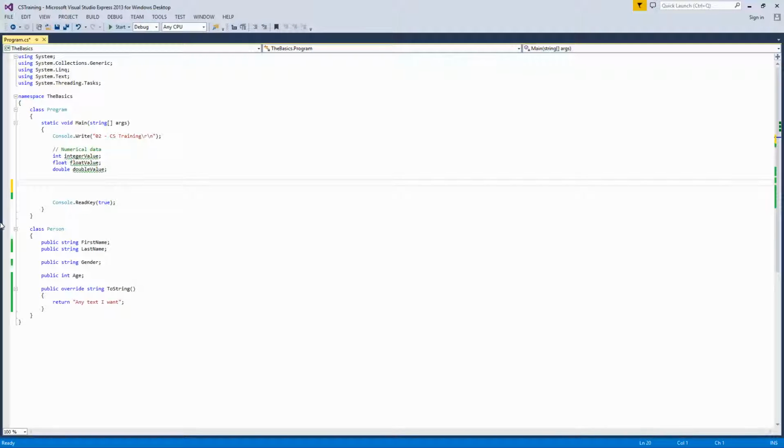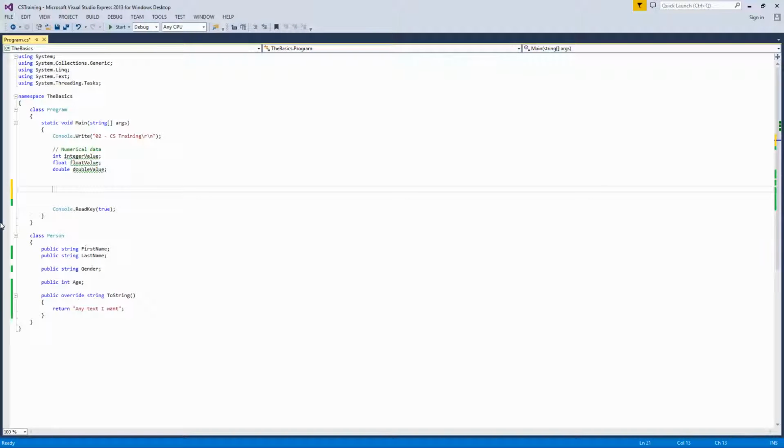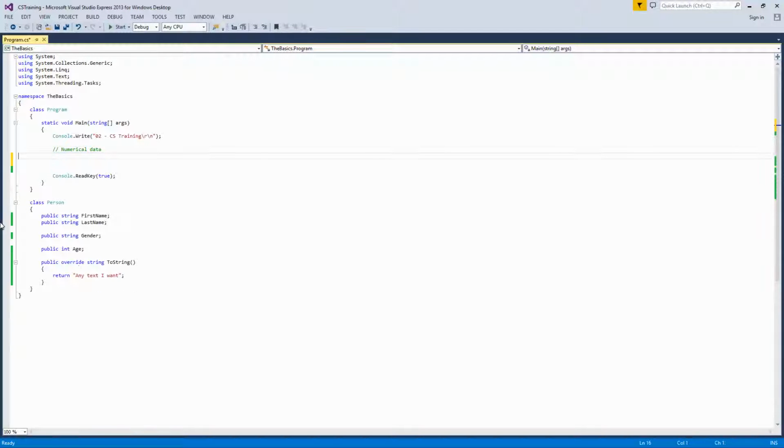Great. Okay. So in this lesson, we'll actually get to know some basic mathematical operators, and they'll be really basic. And for that purpose, let me just get rid of that as well. Okay, so numerical data. Oh, I'm still in 02 CS training. Let's just make it 03 so everybody knows it's the third one.